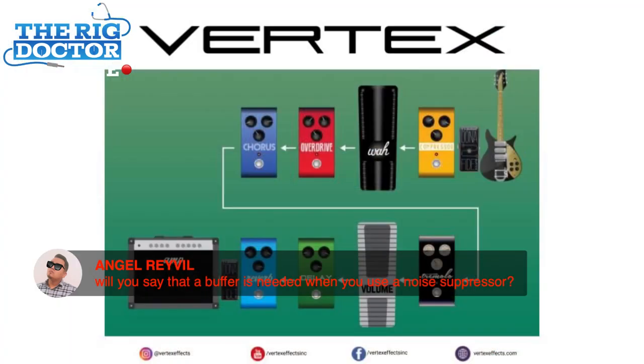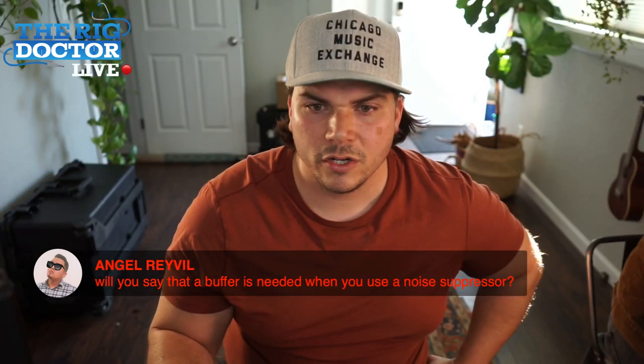So it'd sort of be like in this drawing where you see that there's a buffer right after the guitar and then there's another buffer that happens right after the reverb, which is the last pedal in this fictitious made up scenario going back to the amp. So that's what I would say in regard to noise suppressors and buffers. I'm going to do one more here and then we'll go back to the Facebook Instagram crew. Let's see.